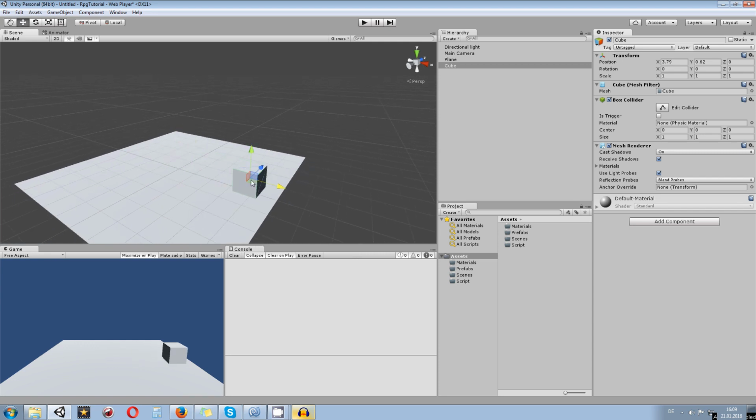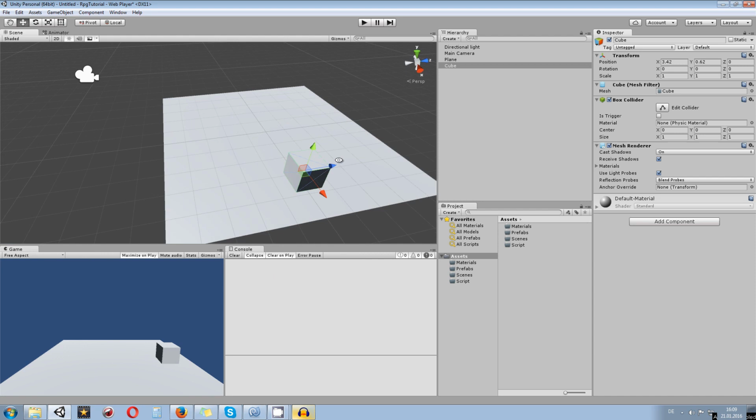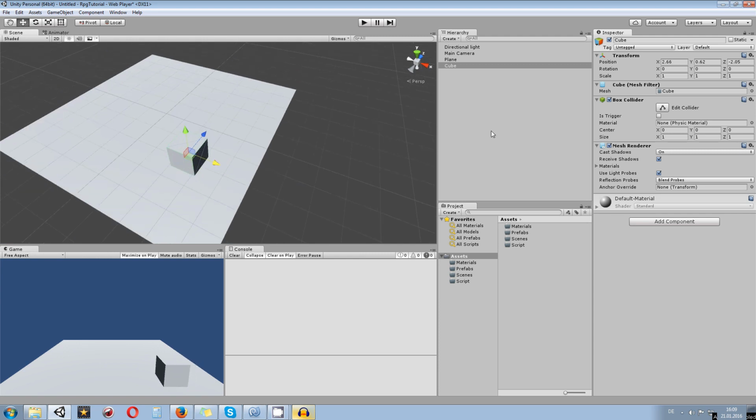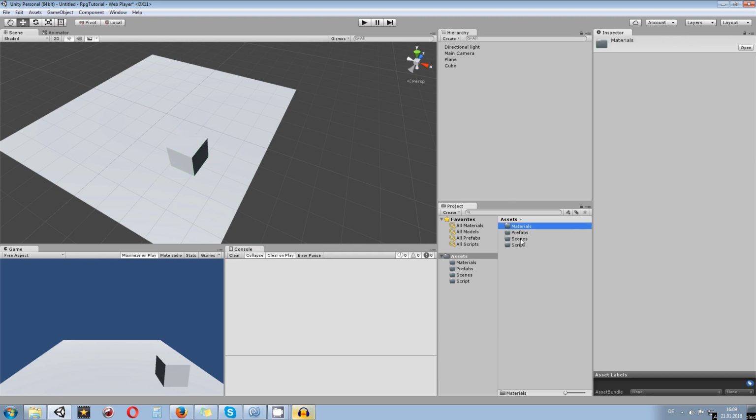You will load your enemies and your heroes by script, but now I want to just demonstrate the stuff, how it's going to work. So what I want to do right now is I also create some materials pretty quick.